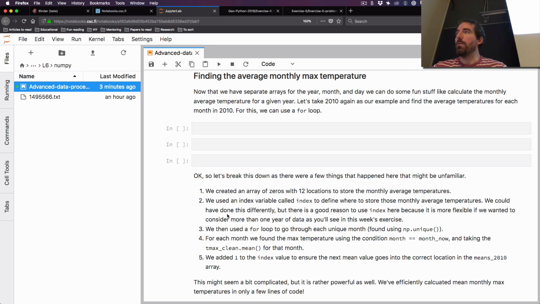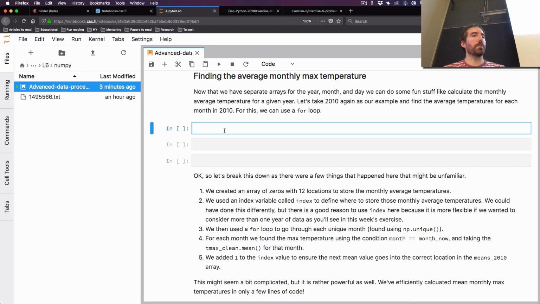But yeah, now what we're going to do is we'll take every month in 2010 and calculate what the average temperature was for that month and store that in an array. So we'll go for January, take all the days in January, calculate the average temperature, February, calculate the average temperature, etc. And store them each time. To do this, we first have to make a place where we're going to store these values. And so we'll do that here as means. So averages, we could call it also AVG, whatever.